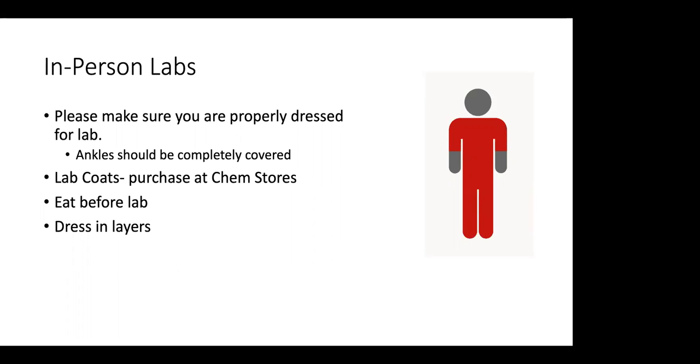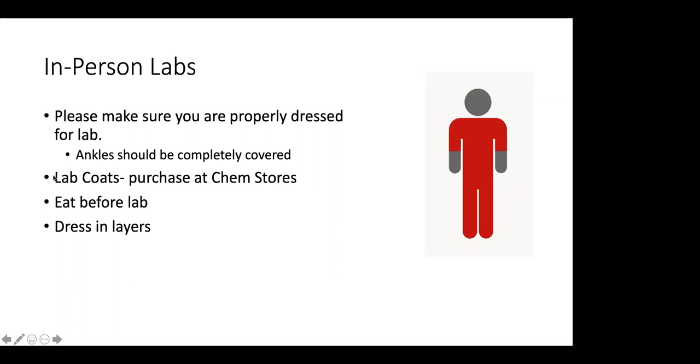First of all, you see that statement, the ankles should be completely covered. So obviously you can't be wearing shorts. You have to be wearing clothing. For me, that includes both my pants and my socks to cover that portion of my body. Lab coats are going to be a resource, and those are purchased within the chemistry building.